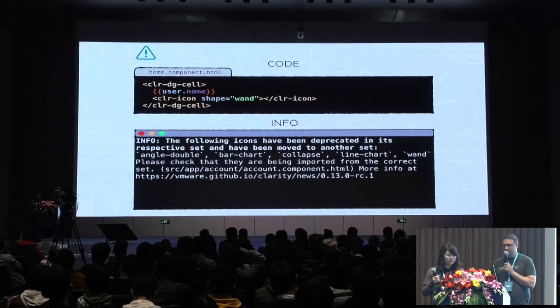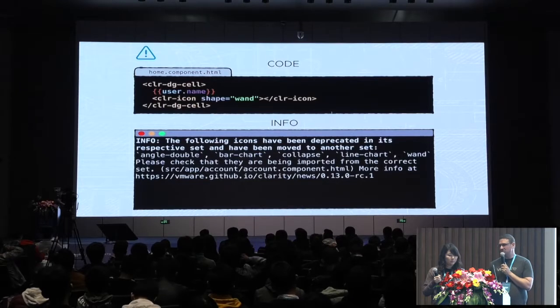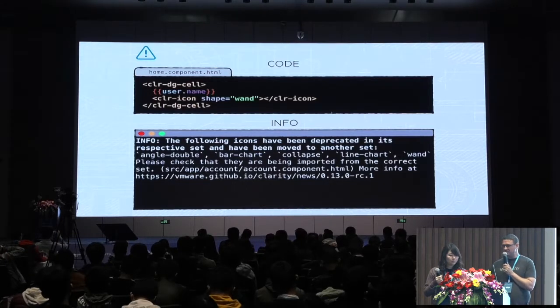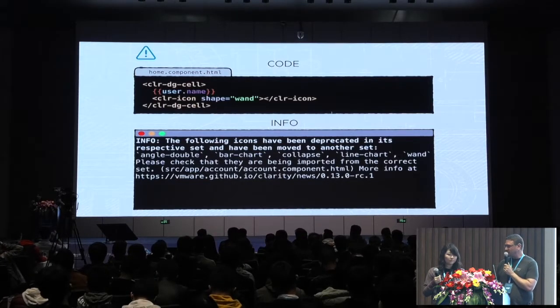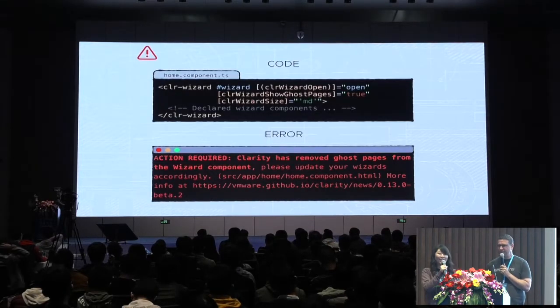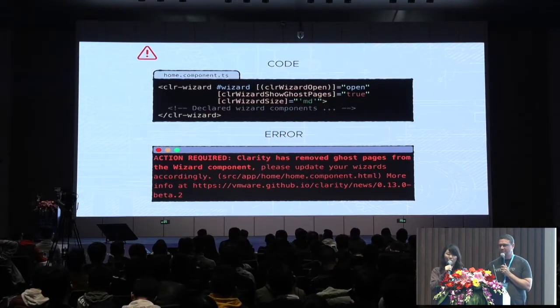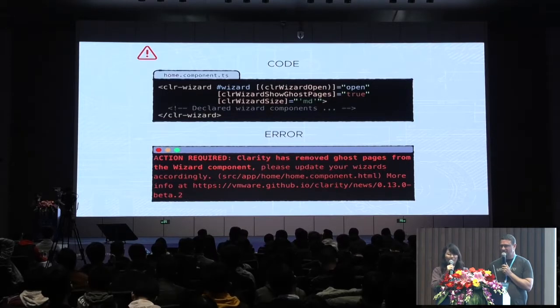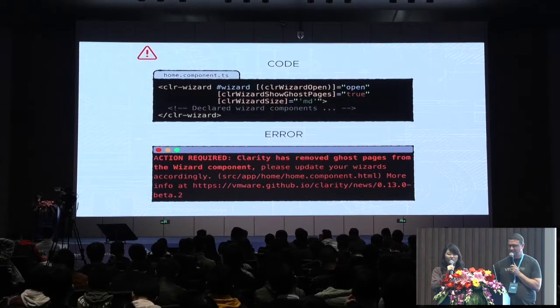So what if the Clarity schematic looks at my code and evaluates it and finds a problem, but it can't actually fix that problem? What happens? Sure. Sometimes things like that could happen too. Maybe the schematic cannot tell automatically what to do, but it can still find that you have deprecated code in your application.